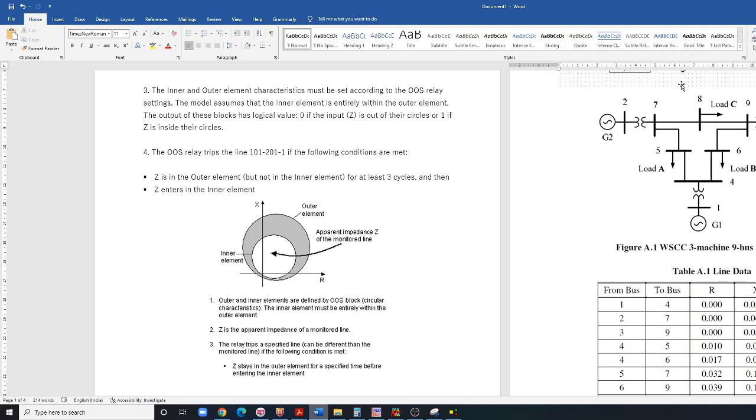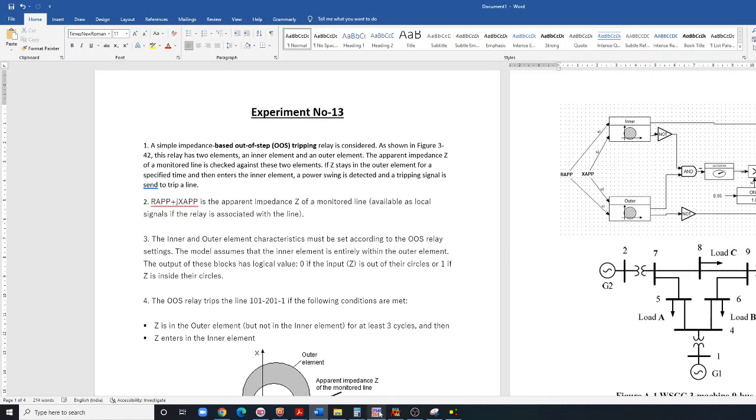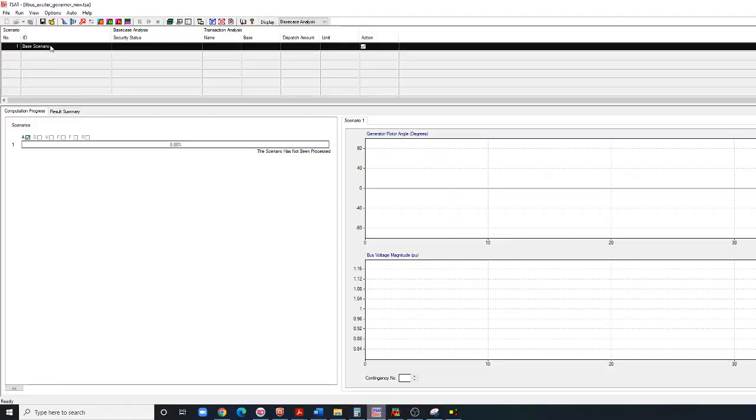But if I deploy a special protection scheme and trip this relay, I'm monitoring here, and then I'll be tripping this relay because I could sense the out of step condition. Then you will see that with this particular control action, I'm able to avoid the insecure condition in the system. So let us go back to the same 9-bus system tset file.